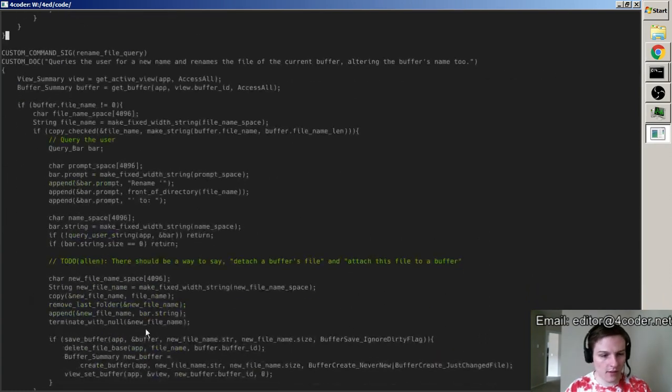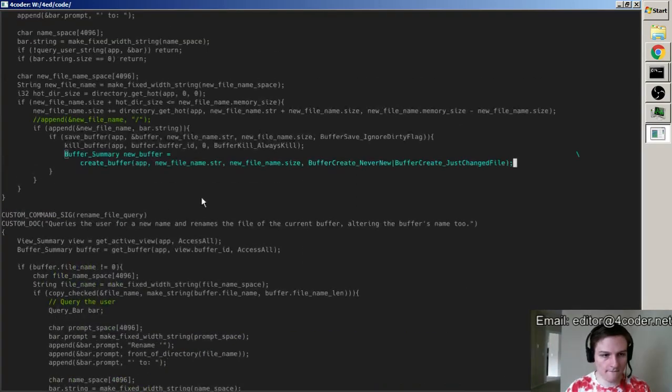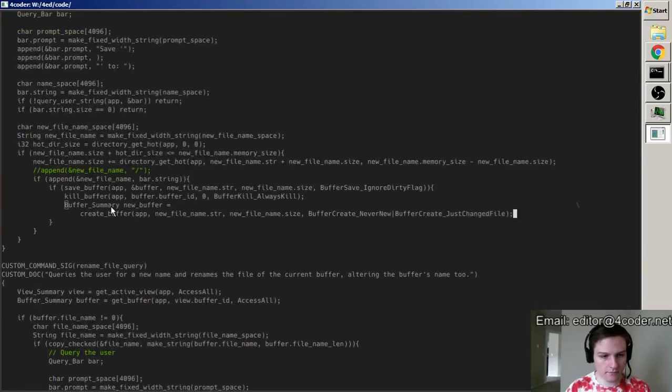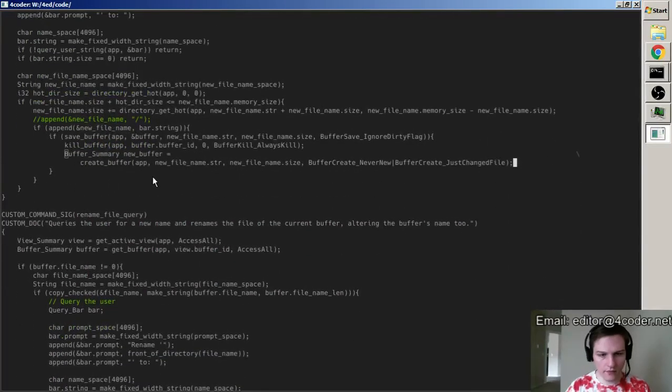with the buffer killed, we're free to create the new buffer. By loading out the current file name, which we know has been saved successfully, and we say don't ever make new buffers this way. If we can't load it, then just give up.